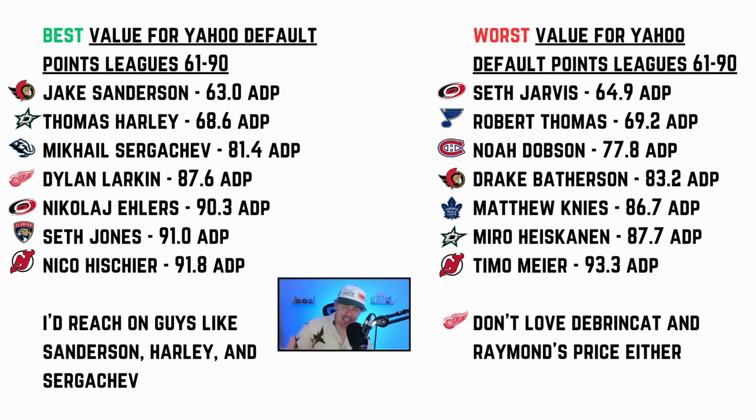Miro Heiskanen, his shot volume is okay. The blocks are not good, and right now he's not power play one in camp. It could change, but I just don't love it, especially with some guys going later that I prefer. And then Timo Meier. Meier is not going to be on power play one unless Jack Hughes is injured. That seems like the case really at this point. We've seen in camp, they rotated him in once, but it's Mercer on there with Stefan Nason being out. It is what it is, guys. I just don't think it's worth it at this price with some of the later round values.